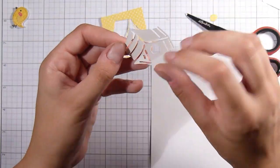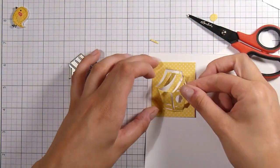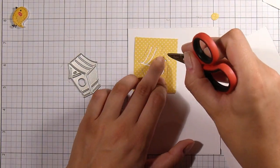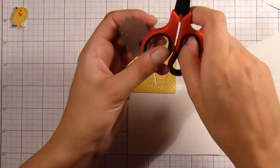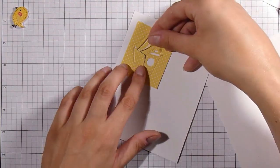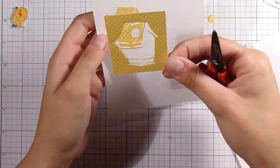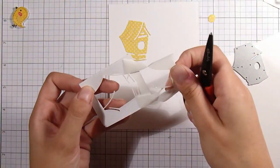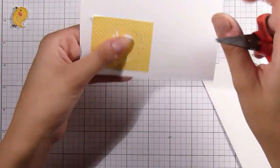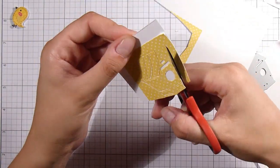What I probably should have done is stuck it onto a piece of something sticky and then just cut out the bits that I needed and press them into place. But I went about it the long way, so I've removed the backing from the sticker adhesive of just the little birdhouse, and I'm using that negative part to make sure that it is all where it should be exactly. And then I'm taking out those little three-pronged bits that were stuck in the metal die and adding those in. And then when I take away the outside part, I want those bits in it. So I just decided to take the sticker adhesive off the back of it, put it down in place, and then cut around the outside with my scissors. So I'm pretty sure I went about it the long way, but in the end I got there.